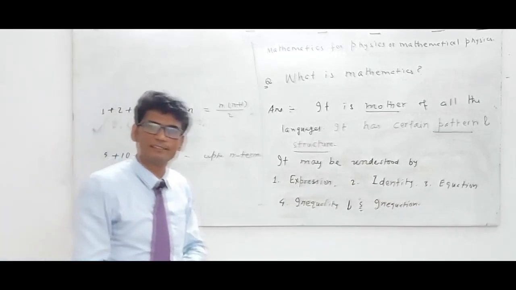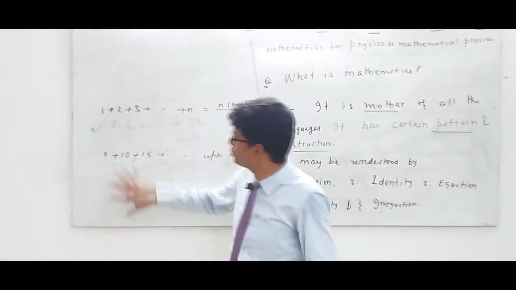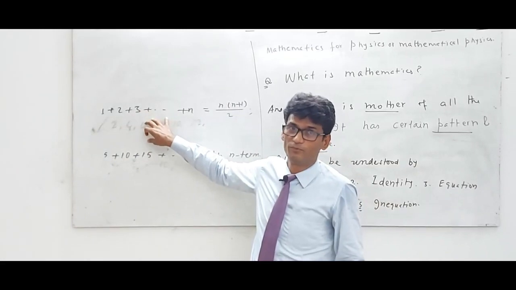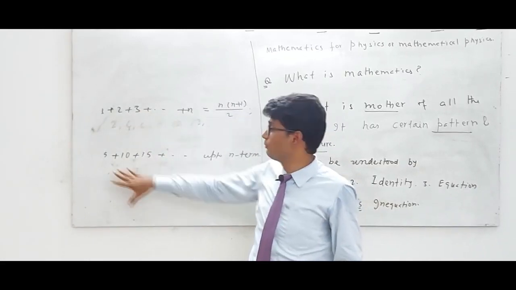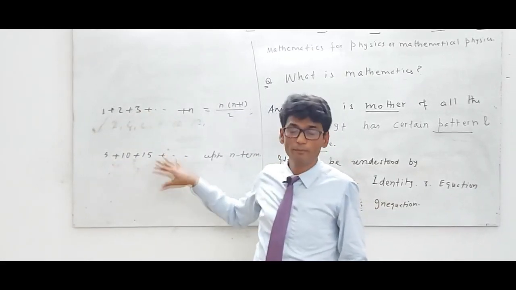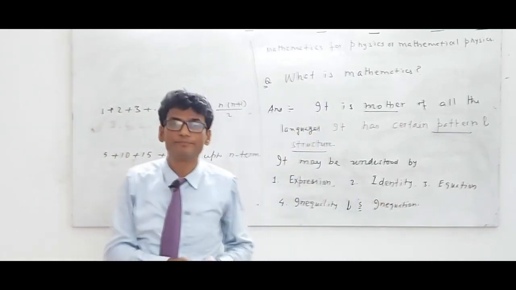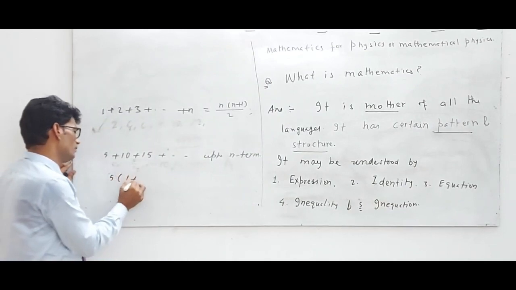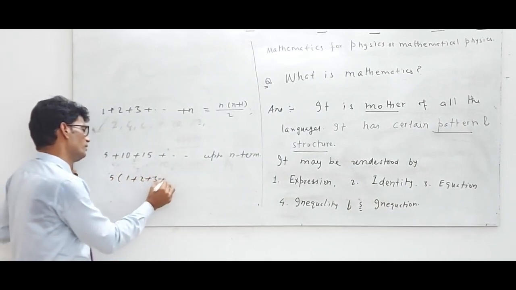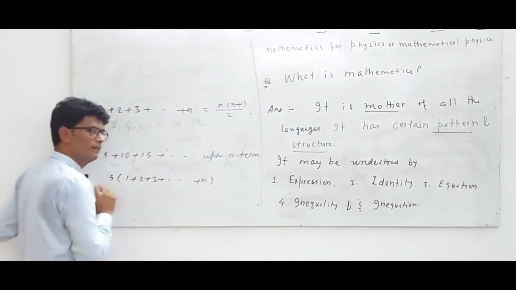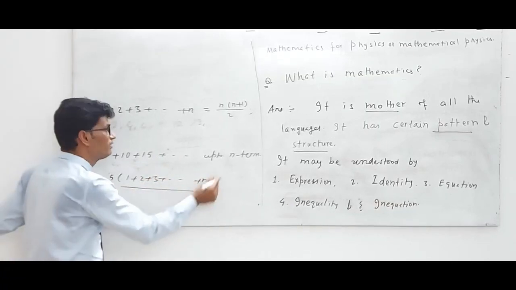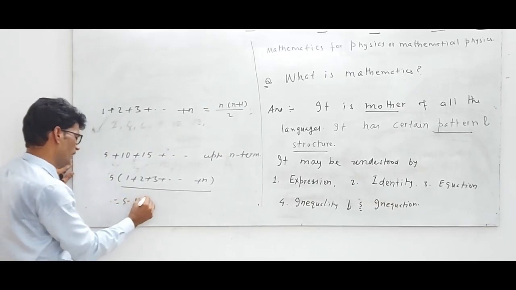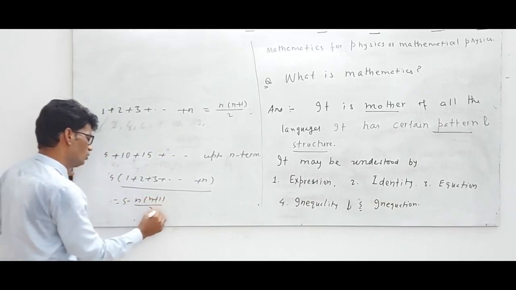Grab it nicely. I am going to show you this again and again till you are able to solve this one. Why am I saying that? Look at here. If we take 5 common, the result will be 1 plus 2 plus 3 plus dot dot dot plus n. This is known: n into n plus 1 by 2. So this is 5 n into n plus 1 over 2, and this is your answer.